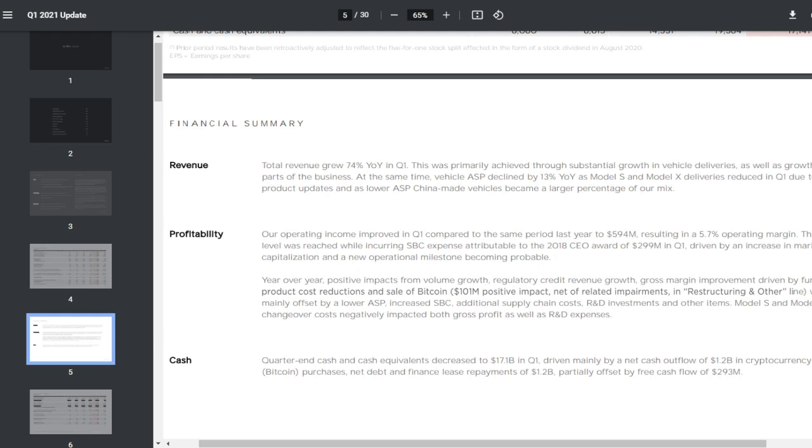So this is interesting because as crypto goes up in price and Tesla does not recognize the gain, i.e. it does not sell, Tesla does not recognize any income. But in quarters that Tesla wants to boost its income, it could easily sell some Bitcoin in order to recognize some additional profits. So keep that in mind. This is going to be the secret weapon. So Tesla has close to about $2 billion in secret weapons, which is a good buffer for the financials in quarters that it needs that additional income.